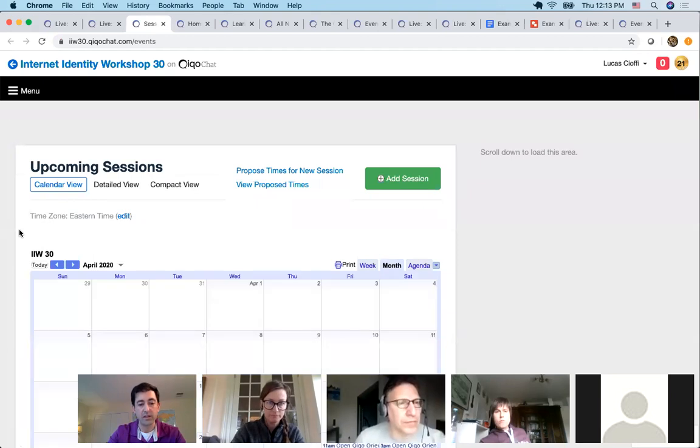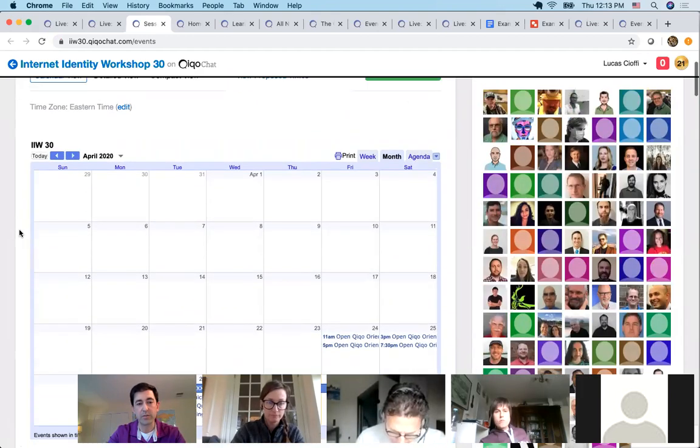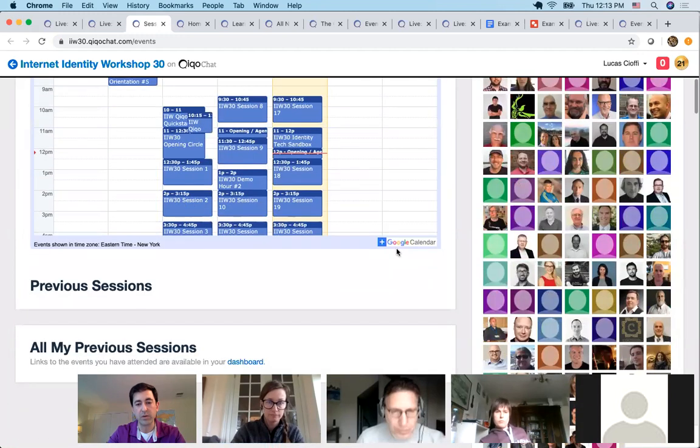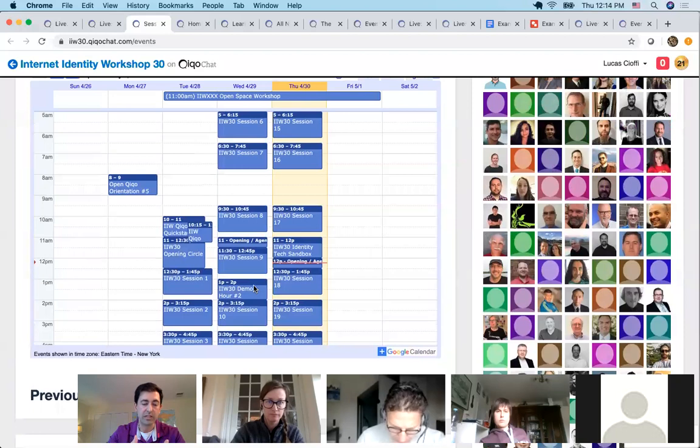For extra, we can connect it to a Google Calendar for you. So you can put in all your events. When someone creates an event on Qiqo, it goes into the Google Calendar, and then people don't even have to come to Qiqo to be notified of it. They just click Google Calendar and it comes directly to their Google Calendar once they integrate the two. So that's an ideal solution for a community to just stay notified of what's going on in your circle.